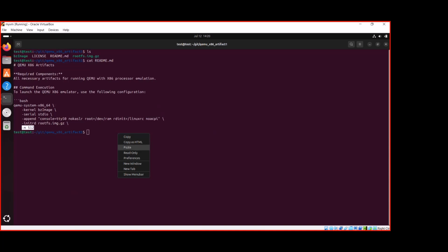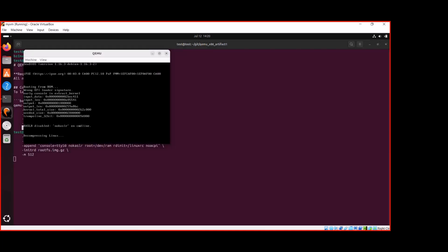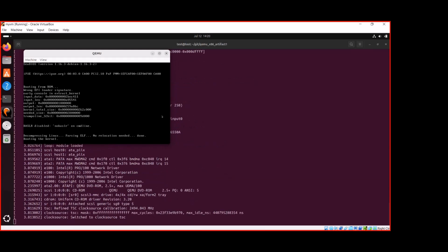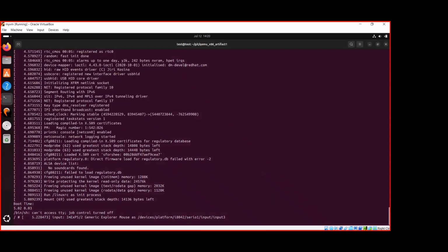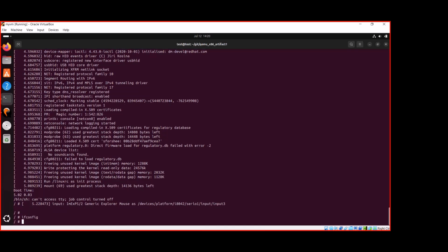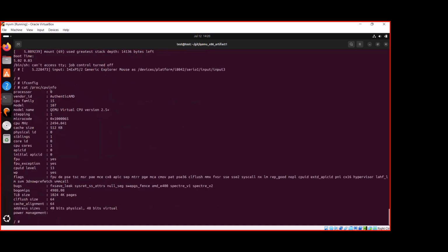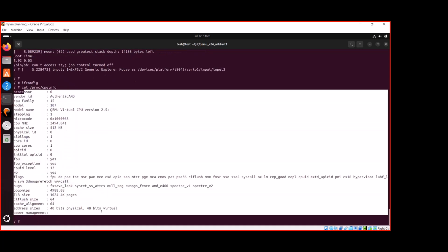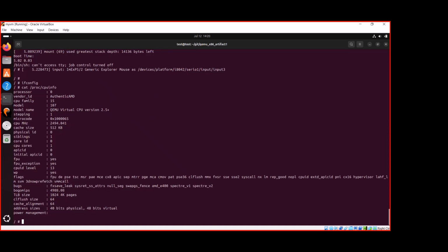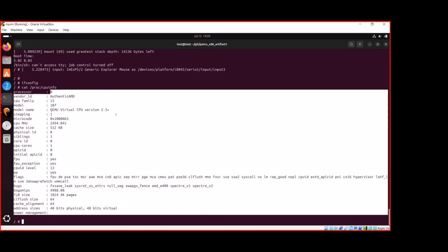Once I run the specific command, you can see that the QEMU system runs, sets up, and starts running. Now you can see here on the console itself, the shell has come up. If you check /proc/cpuinfo, you can see it has come up with a single CPU core. So that is something you can see in this specific scenario. The system is running, and you can put whatever you want as part of this rootfs and run it.